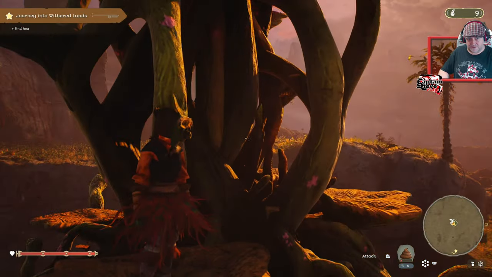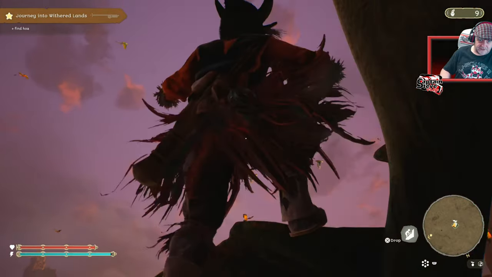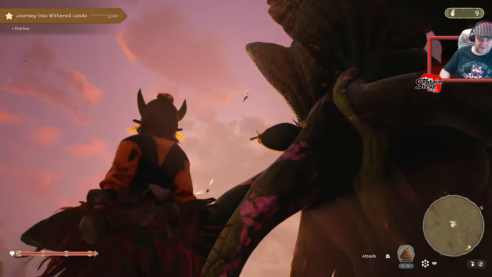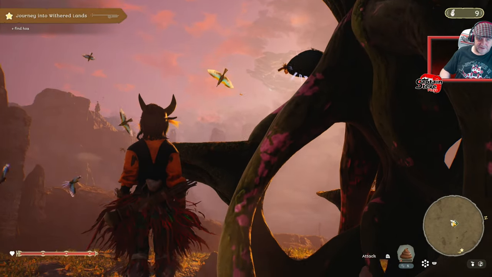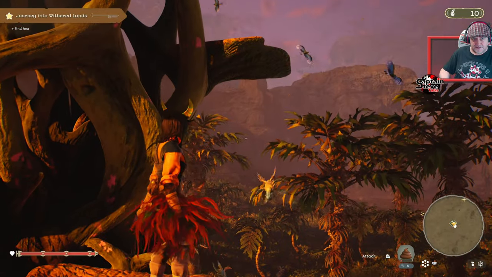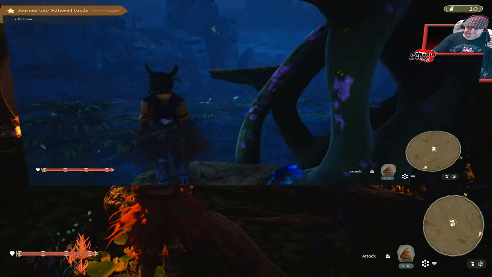I've been doing this for quite some time now. Now, one of the missions is to actually harvest the leaf from this tree. There we go. I'm up here now. Now, I figured I could jump to that one because it's got a seed right next to it. But I keep falling through this one. See what I mean? Oh, this game is so frickin' janky.